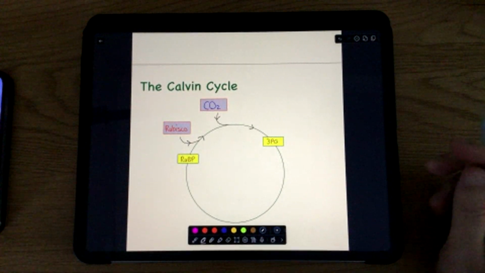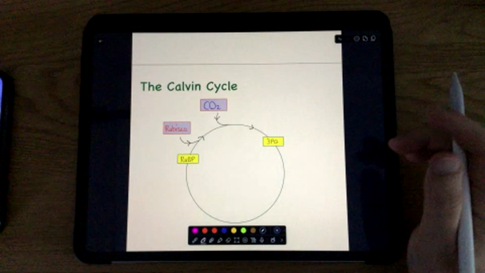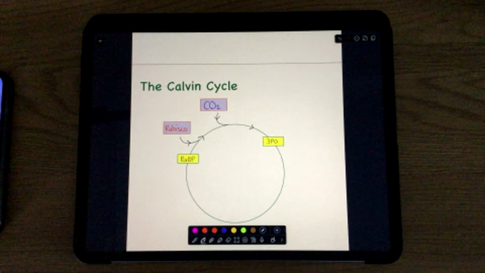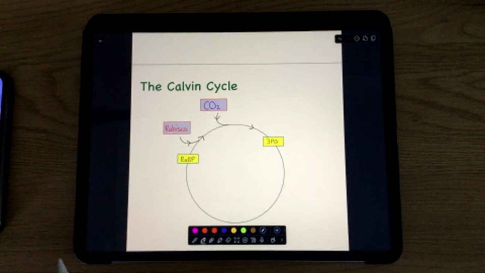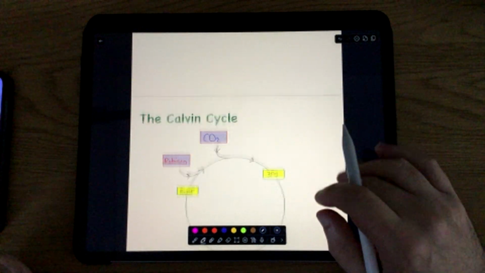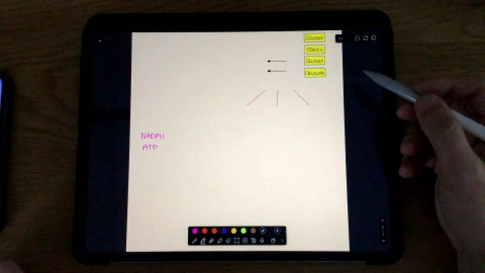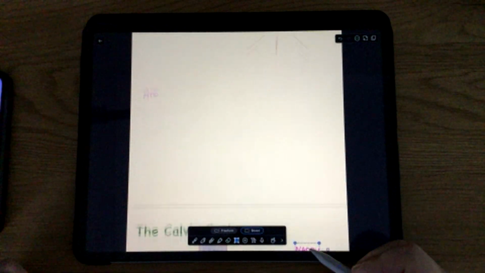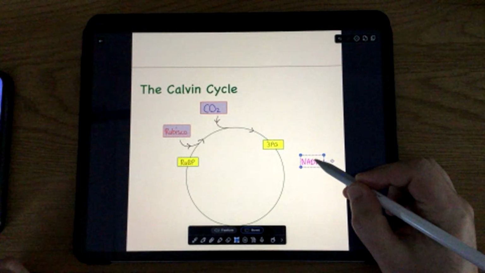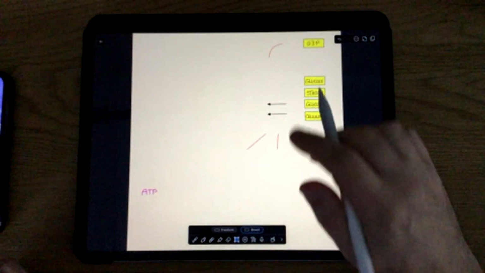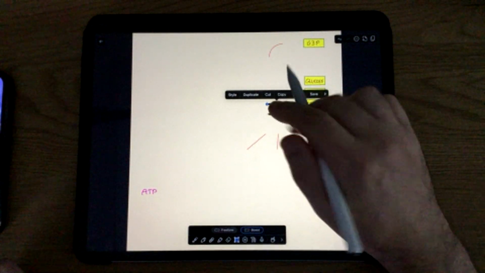So 3PG, we need to make another change from it, and this point here is where we bring the products from photolysis in the first stage, the light dependent stage. We bring it to the carbon cycle and we input them. So they are going to be the NADPH. Okay, I'll take that down. NADPH, and it's going to be put into the cycle.